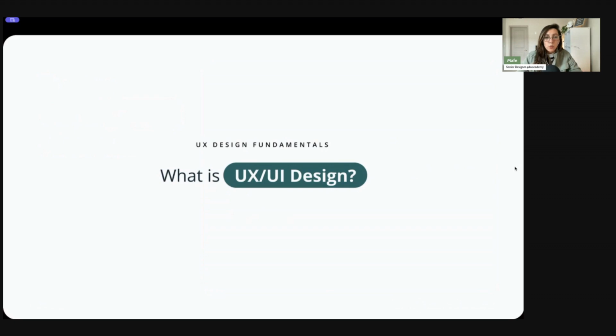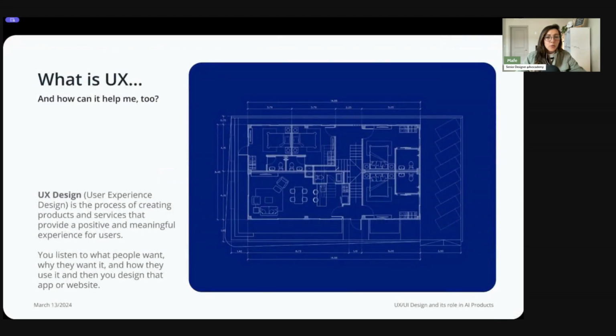So, what exactly is UX UI design? UX is like architecture. Imagine you're going to build a house and you have to think about where to put your bedroom, where to put the bathroom, where the kitchen, and where any of those rooms would be better.